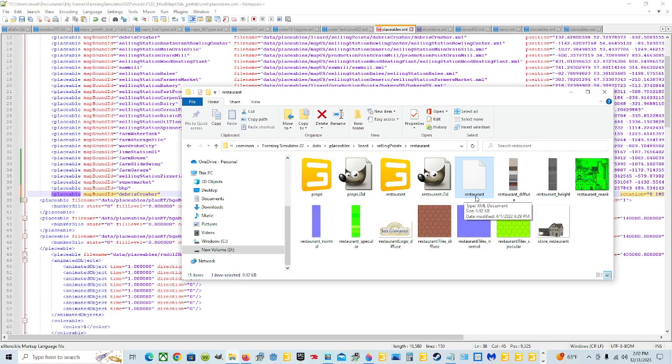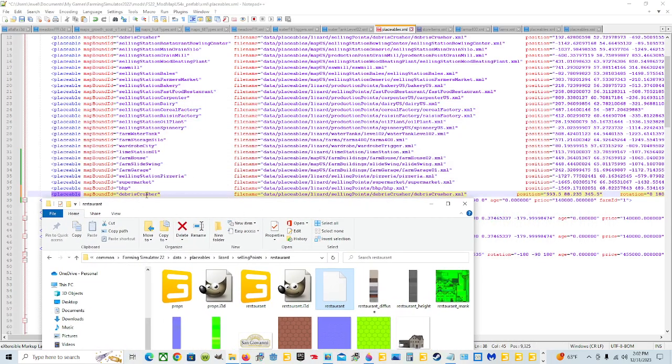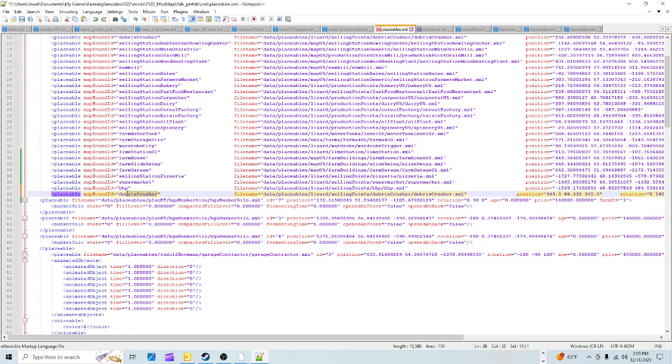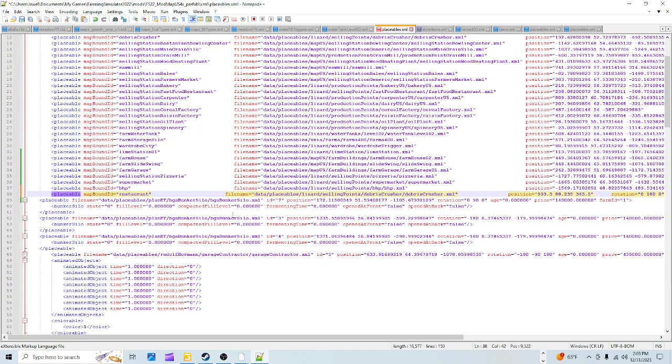Okay? So what we're going to do, I'm going to lower this. We're going to put right here, where it says restaurant, the thing we just copied. And right here where it says debris crusher, we're going to put restaurant. The reason I'll show you in a minute. Okay, so left click between the quotation marks, let go, right click and paste, because it says restaurant.